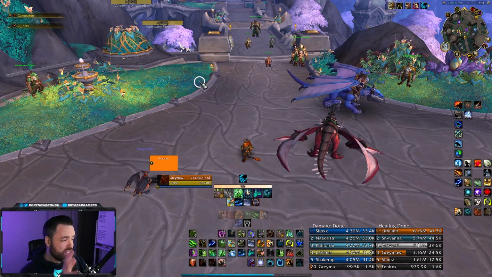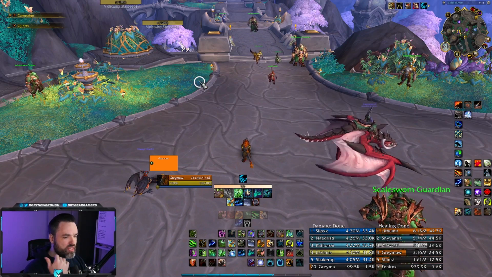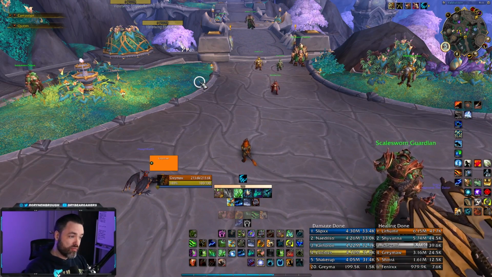Now, on top of that, it is push week. And what we mean by push week is that it is a week with exceptionally easy affixes to overcome. This week is Sanguine, Volcanic, and Fortified. Fort weeks are usually the easiest ones to push because they don't have weird breakpoints in the boss fight where having too much HP on the boss fight makes it really difficult to overcome. There's a lot of hard bosses in Mythic Plus Season 1. So this is the week to push.